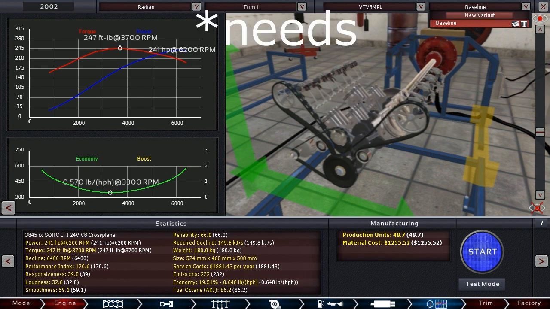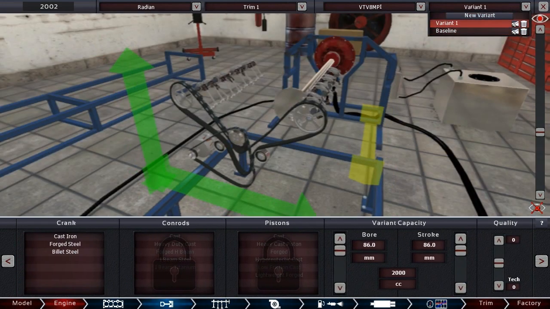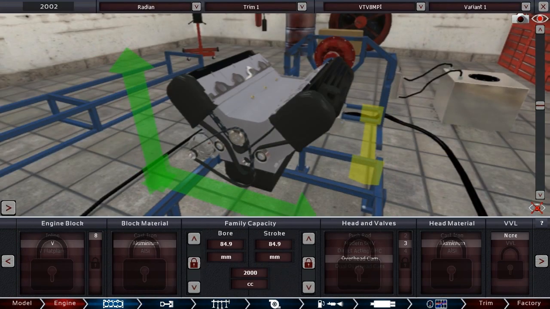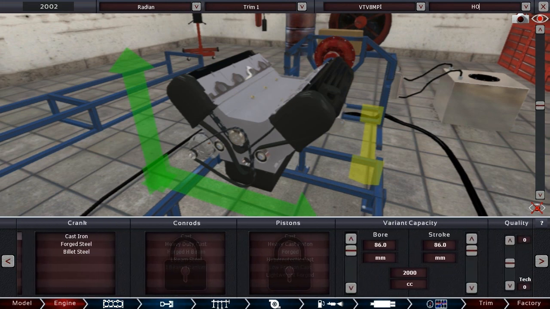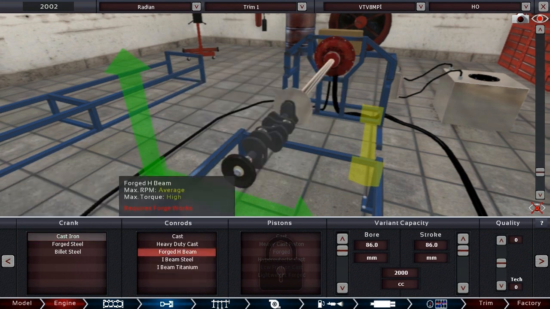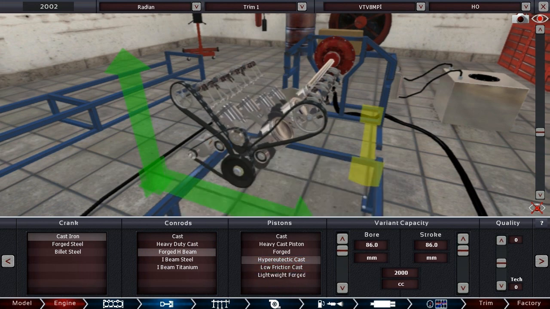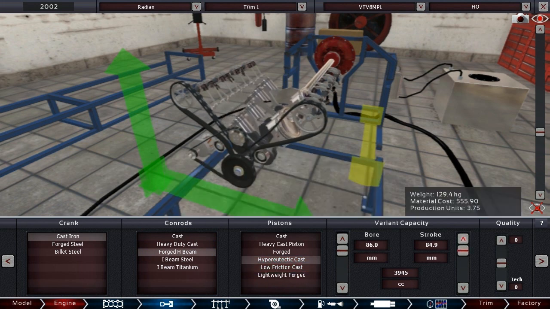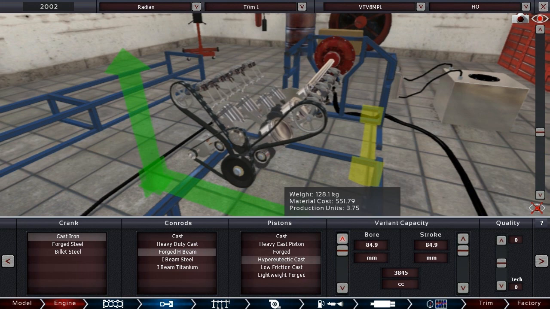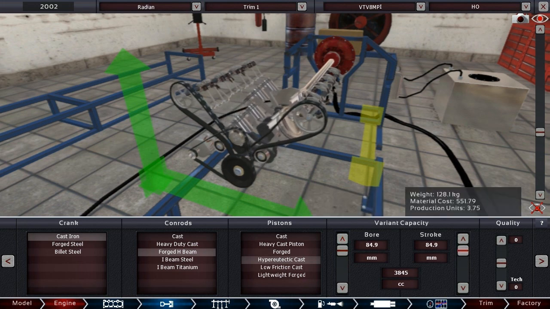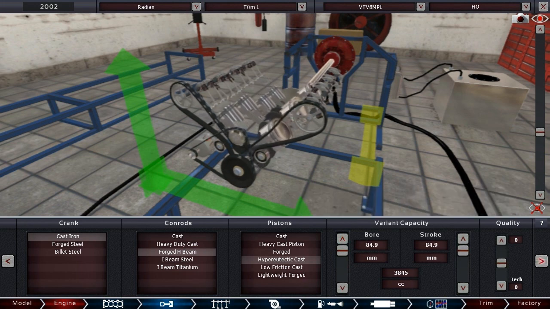for this sedan body, because it makes a little bit more power. So let's make a new variant, one of these new awesome abilities that we have, and we'll make this one the HO. And you see now that all of this is locked, so we can't change any of that. We can change the bottom end if wanted. I'm going to go for forged and hypereutectic down here. Let's see. We are still at our max bore and stroke. I will leave that as is for right now. I may try and destroke it if needed because I want this thing to rev a little bit more.